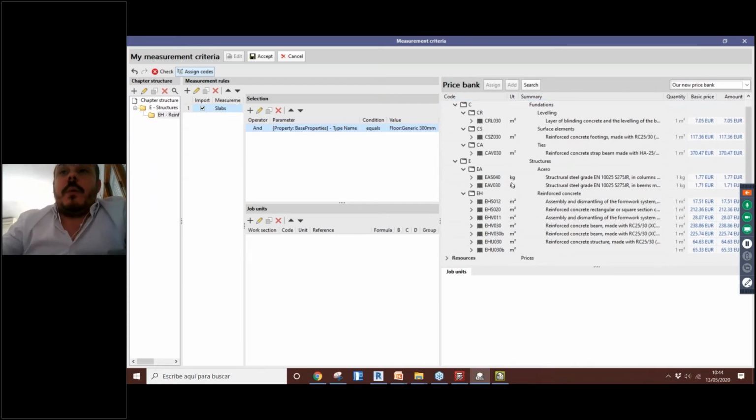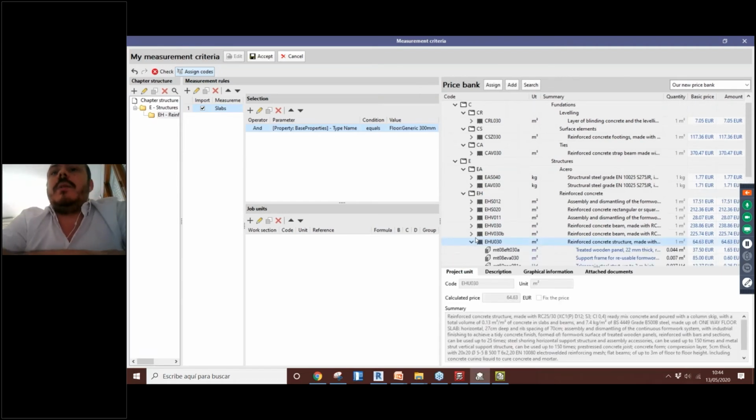Okay, for example, we were talking about concrete slabs. Okay, so I have one concept here that is a concrete slab. So it's a one-way floor slab actually. So we have all the information about this slab that was previously created.